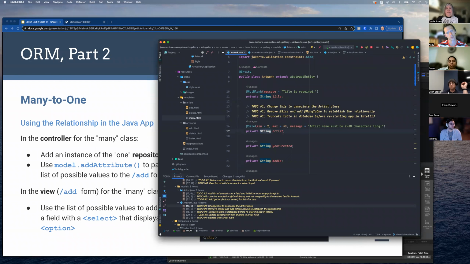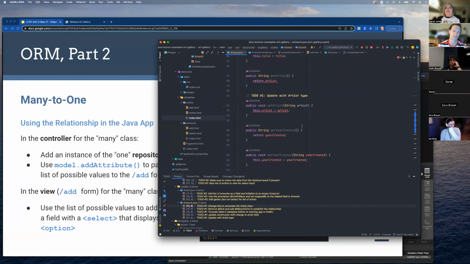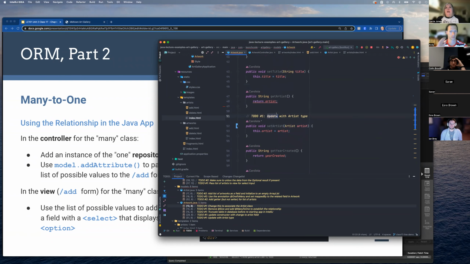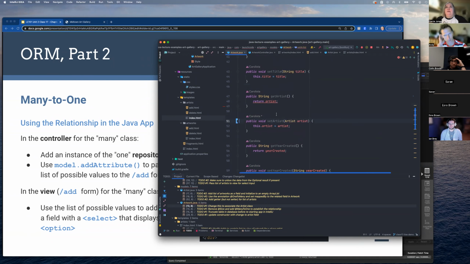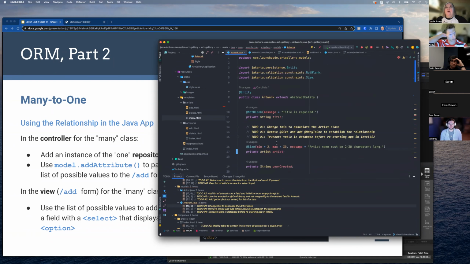So all I have to really do here is just say artist and set that, but then I have to, of course, go and update things elsewhere. So we have here, that has to be changed from string to artist. And down here, same thing, we got to set it here. And then I'm going to actually take these off as I'm going because they'll narrow down what we're doing elsewhere.